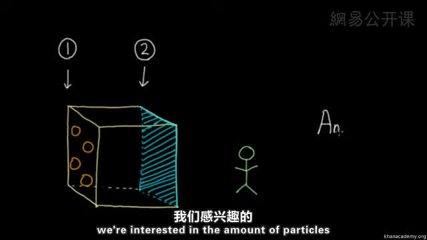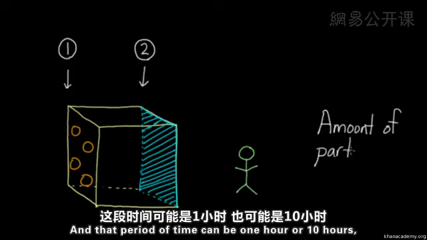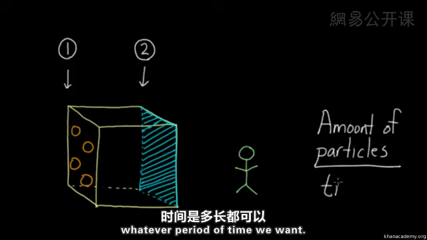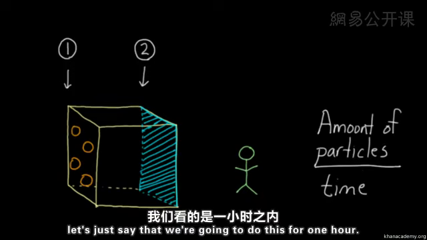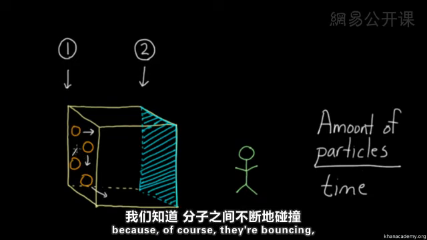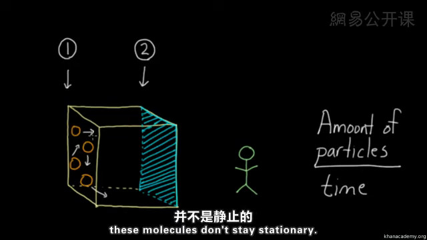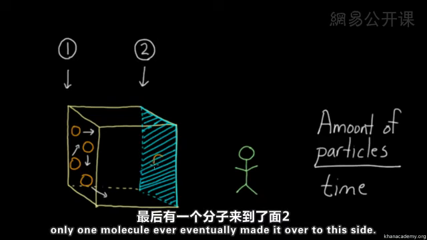So we're interested in the amount of particles that move over some period of time. That period of time can be one hour, ten hours, whatever period of time we want. But just for argument's sake, let's just say we're going to do this for one hour. I do it for an hour, and these molecules start moving around. They're migrating around because, of course, they're bouncing. These molecules don't stay stationary.